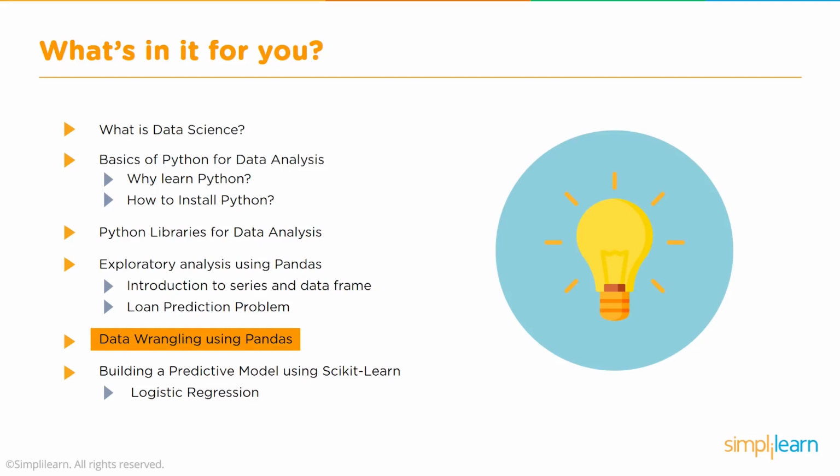And then we will end up with a small predictive model, a logistic regression model, which is a part of machine learning. In this session, we will probably not go into the details of machine learning. There is a separate video on machine learning, and you might want to take a look at that if you need more details. Here we are just giving a quick overview to see how we can use the Scikit-Learn library. So we will not go into a lot of details about the basics of machine learning. All right, so with that, let's move forward.